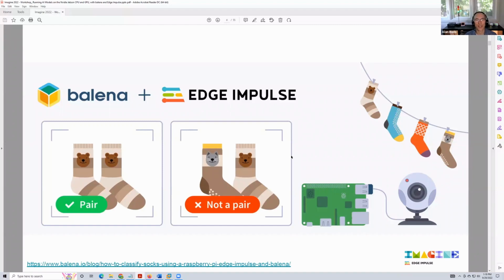I thought it was really great, and it worked. So what could be better than that? It basically detected whether socks were a matching pair. And it was actually the first Edge Impulse project to run on a Linux OS, that Linux OS being Balena OS. I'll talk more about Balena OS as we go on, and why we're using that here in this workshop. But this was a great introduction to Edge Impulse for me.